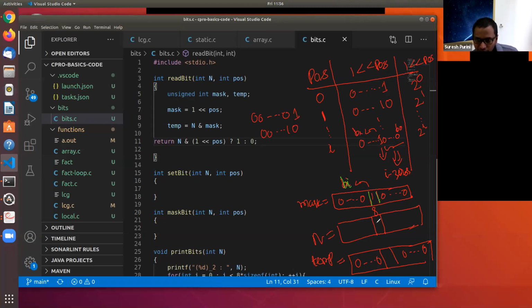But the only thing that matters is this. If you see here, this is bit bi. When you AND 1 with bi, what do you get? You get bi, because if bi is equal to 0, 1 ANDed with bi is equal to 0. If bi is equal to 1, then 1 ANDed with 1 is 1. So what we get here is bi.